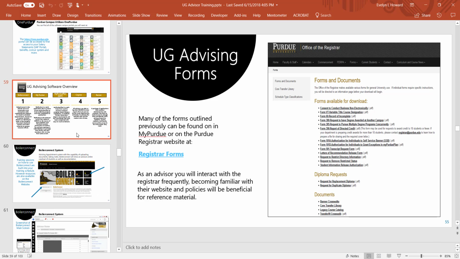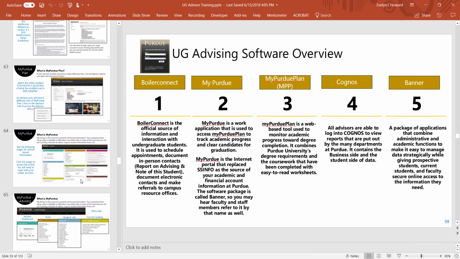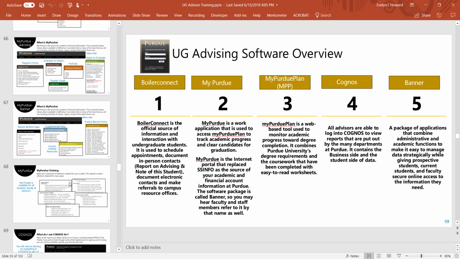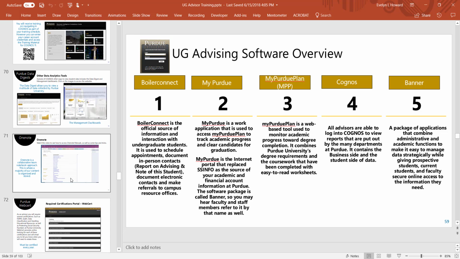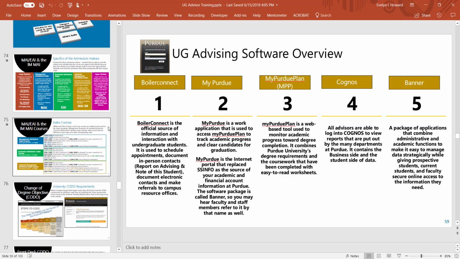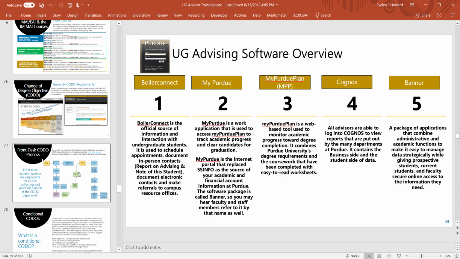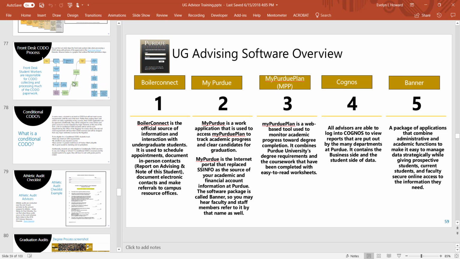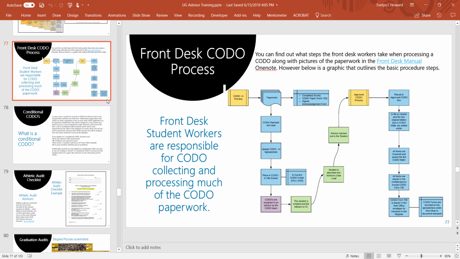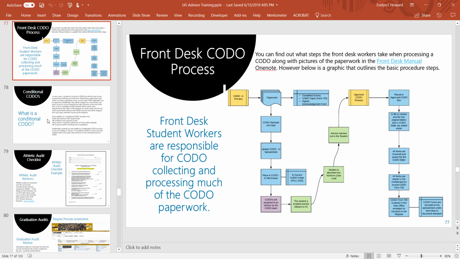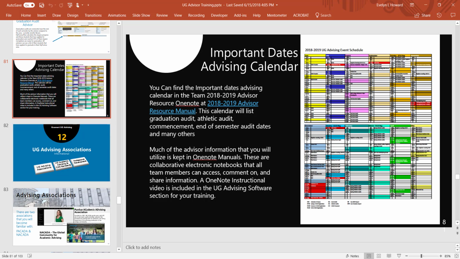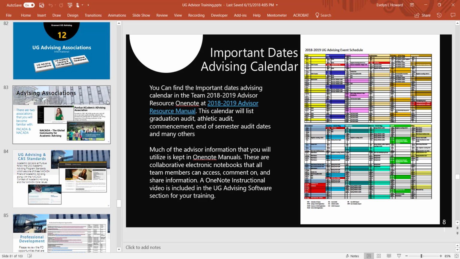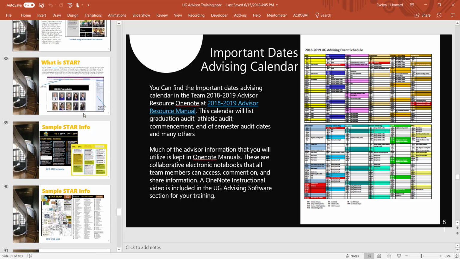We highlighted the advising software that they would be using, along with screenshots of the information. Information that they needed to know about Krannert and the areas that they were in. We developed front desk or process areas for them to look at, flowcharts. And this is also a team event calendar that we developed in OneNote so that everybody would have access to the events instead of keeping several different calendars.